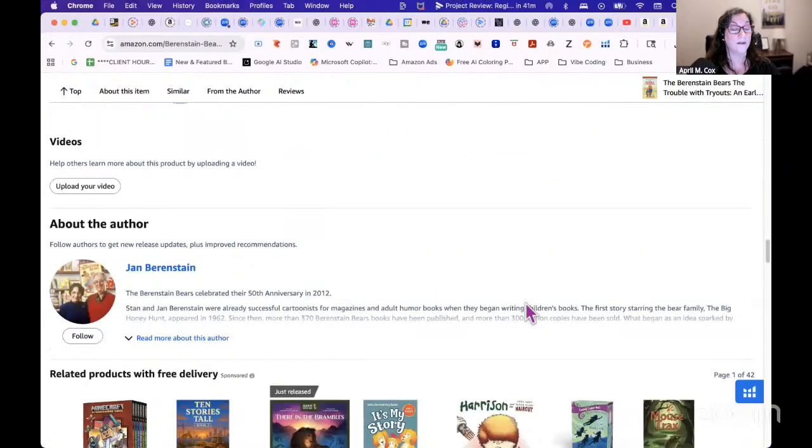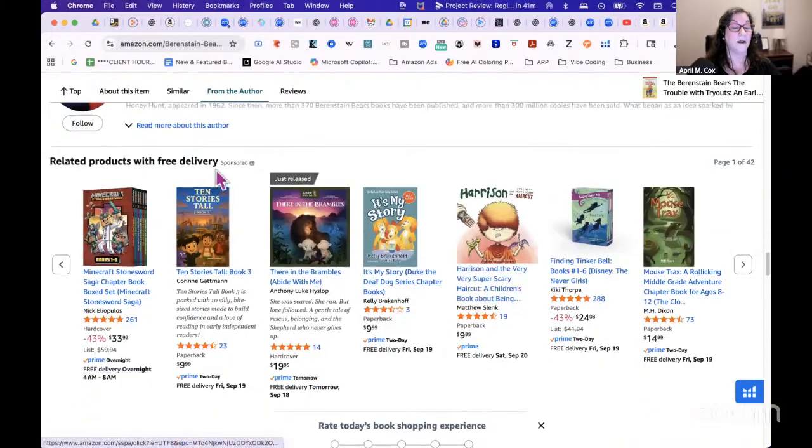And then Amazon's adding a lot more ads. Here's sponsored related products. I don't know about you, but I do go to related products when I'm searching for a specific type of book. I will go and search and look at the listing that I like. Then I'll go down and say, show me some other products like this, because I like the ability to look at other products that I should consider. I'm usually buying more than one, or I might say, wow, this one's not for me. Let's go look at what else is under here.